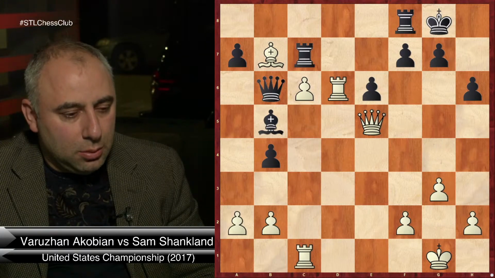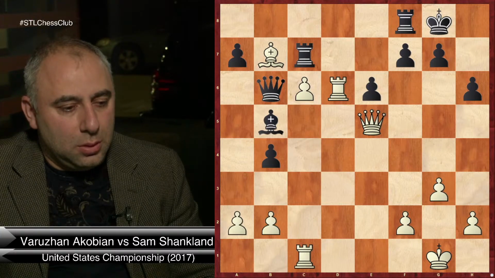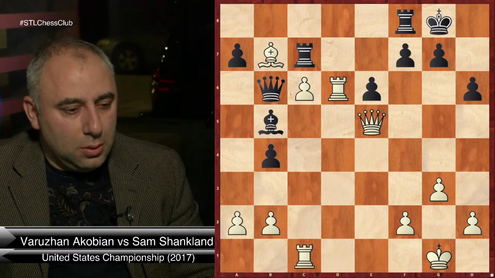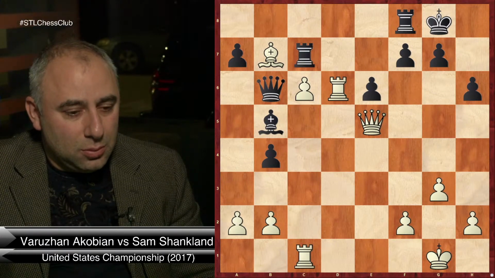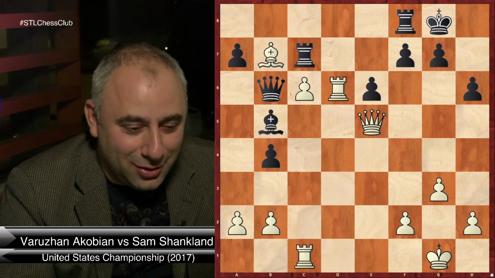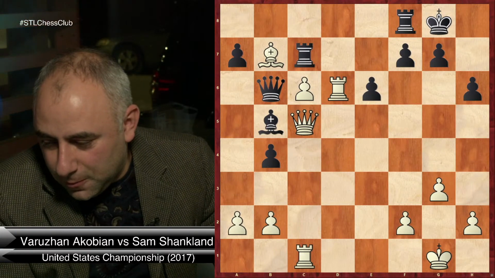Now, what do we do? Yes, Oscar. Queen takes g7. No, you can't take on g7 yet. We're trying to trade. Trade, okay? We want to trade the queens here. Yes, queen c5. Excellent, correct. Trying to trade. Very good. Very, very good.